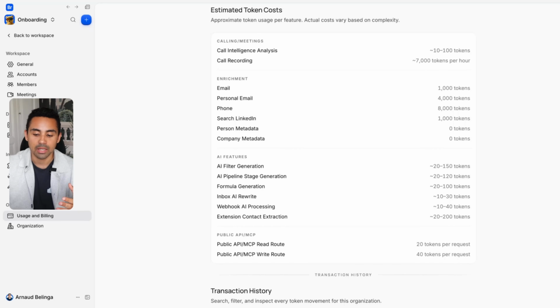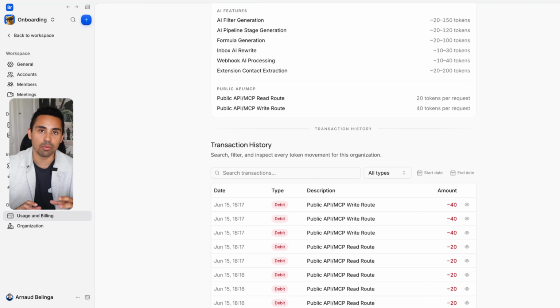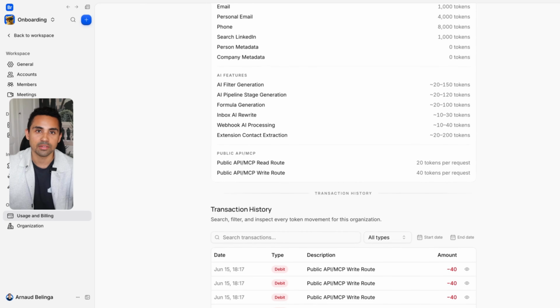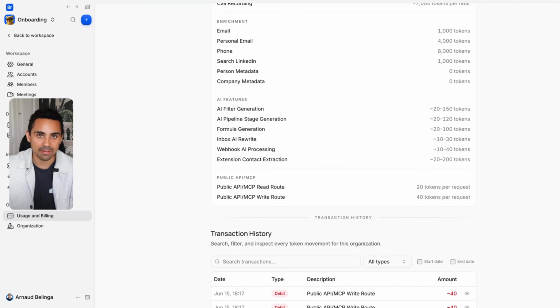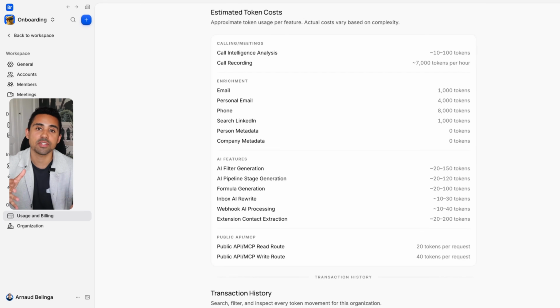Again, people are like, oh, it's insane, you're making us pay to use Claude. But you need to understand that when Claude is fetching info from the CRM, it's making requests that are insanely big. And so this is not free. And you have 150,000 tokens included in your plan per month if you don't top up your tokens.